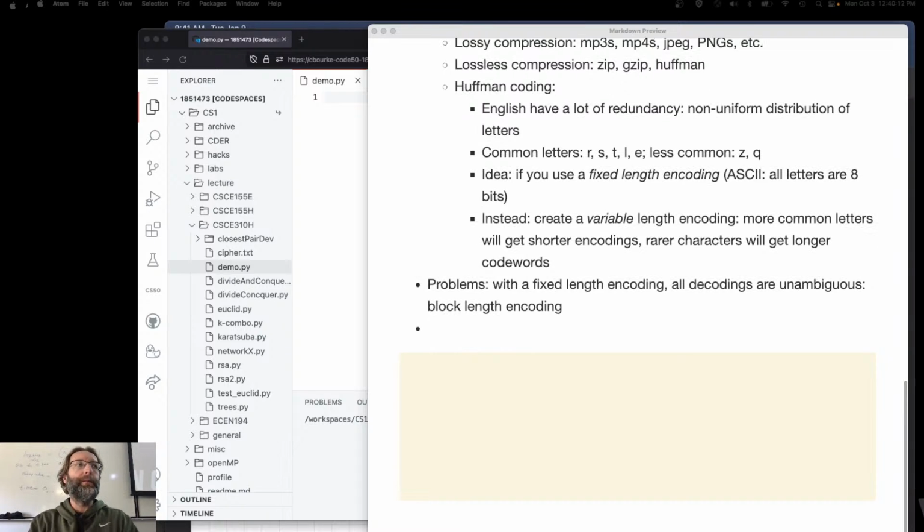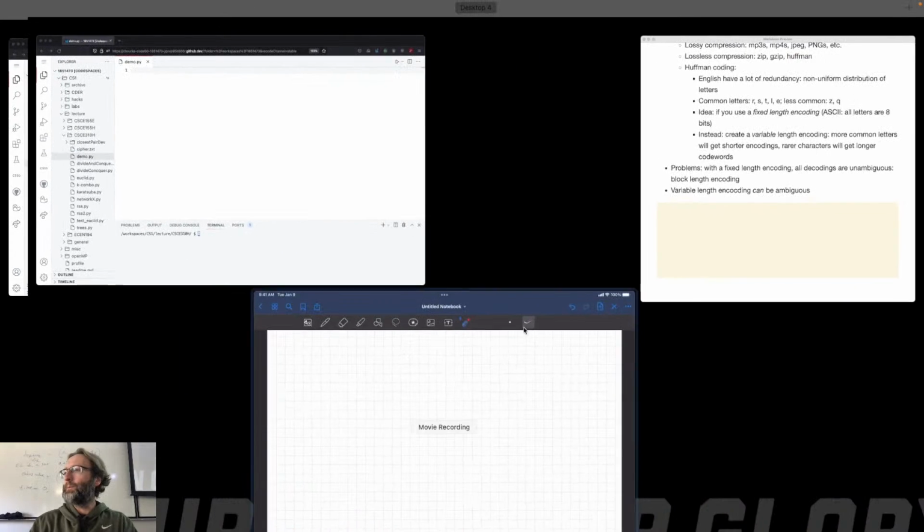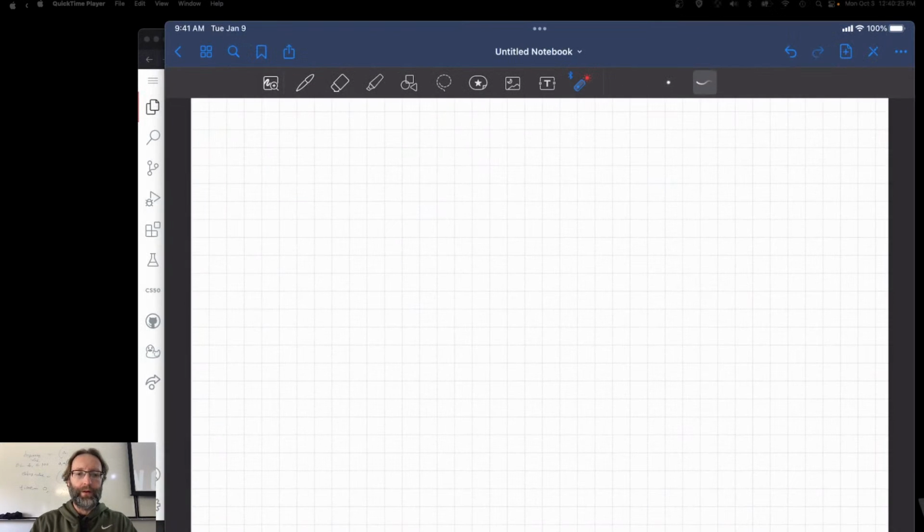But if we go with a variable length encoding, it can be ambiguous, right? So for example, where is my example here?